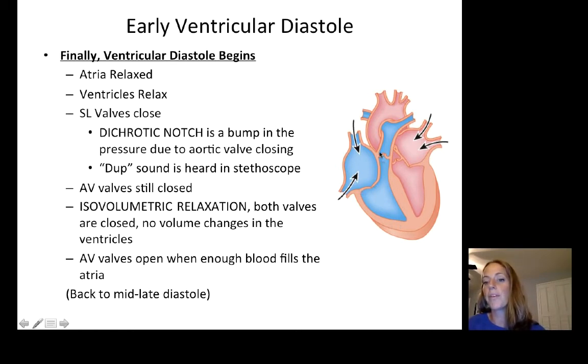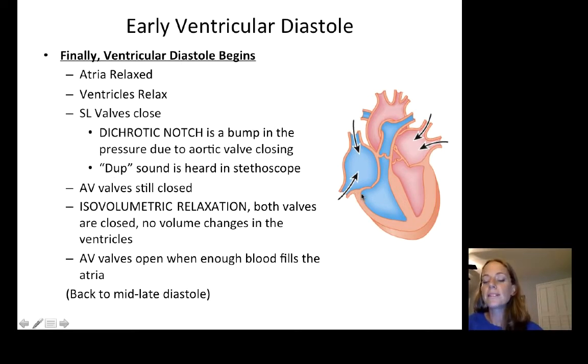when both valves close. The semilunar valves are going to close because the ventricles relax and the pressure goes down in the ventricles. As you do that, blood could backfill, back the pulmonary trunk, back through the aorta into the ventricles, and the semilunar valves are going to cup close to prevent that from happening. As the semilunar valves close, that's when you're going to get the dup or the dub.